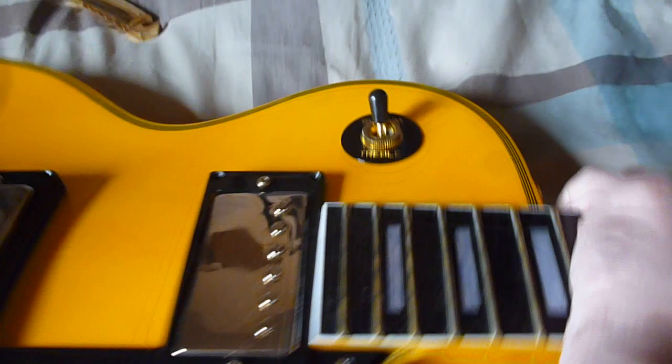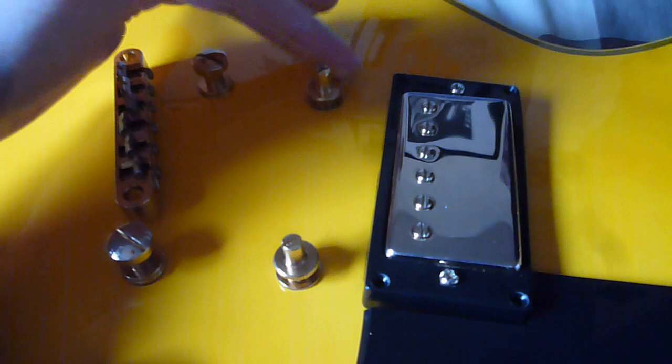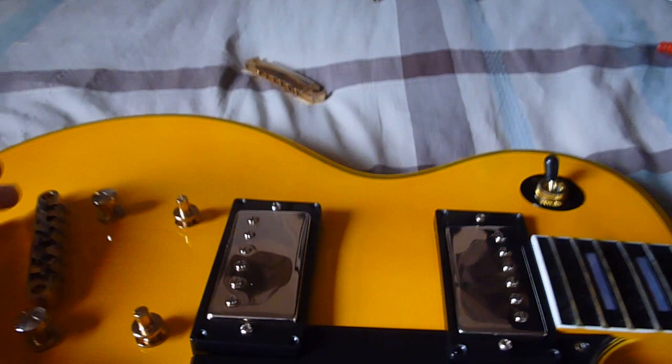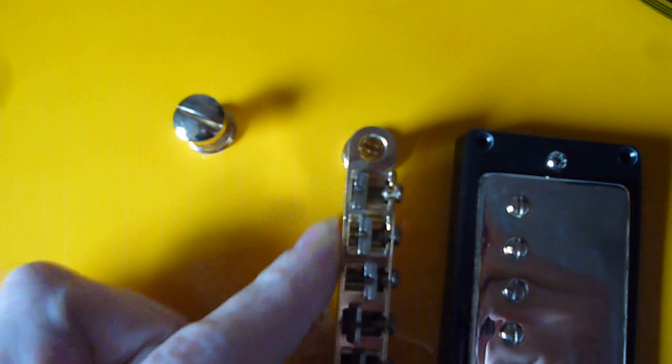Next thing I want to talk about is the bridge. Gibson bridges do not have the slot screw at all. This bridge has actually been mounted wrong. I reckon somebody's had this guitar all apart to refinish it in this colour, which I'll talk about in a minute. What they've done is remounted the height adjustment screw at an angle, so instead of being perfectly straight, it's slightly at an angle. So if I screw that all the way down, this bridge just drops on one side and will not fit on the other. There's about a millimetre and a half gap, so you have to have the action high because of that. That is another telltale sign.